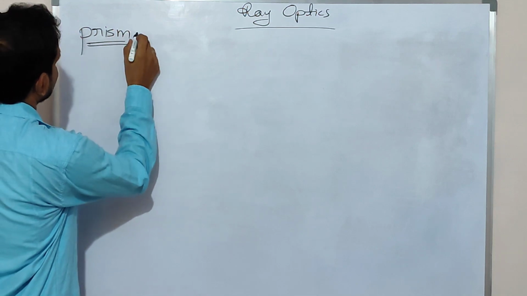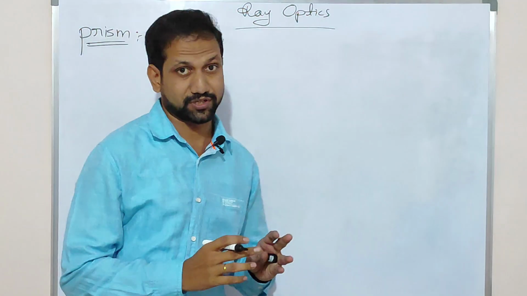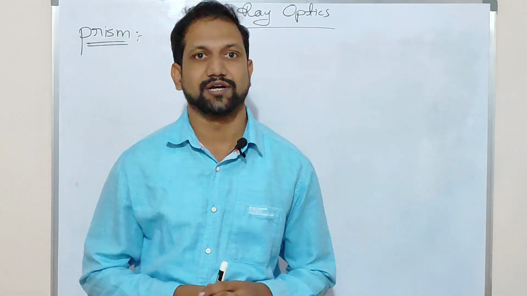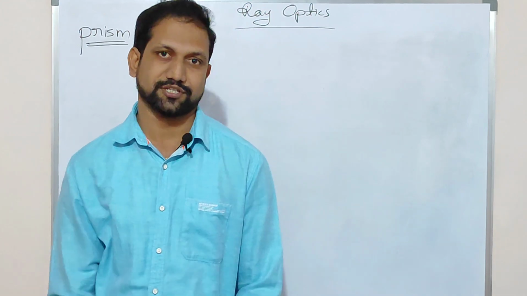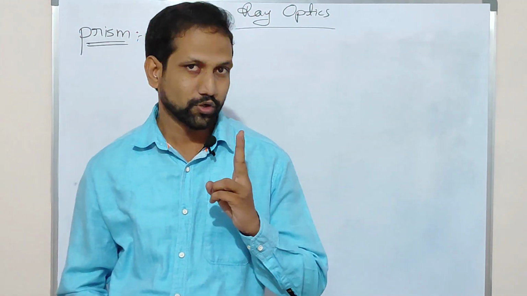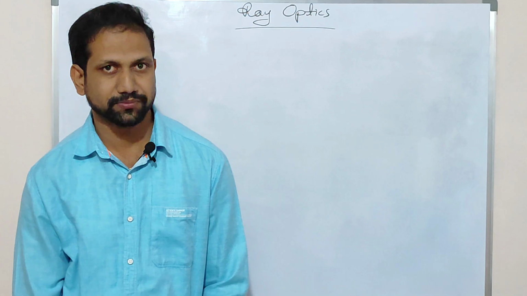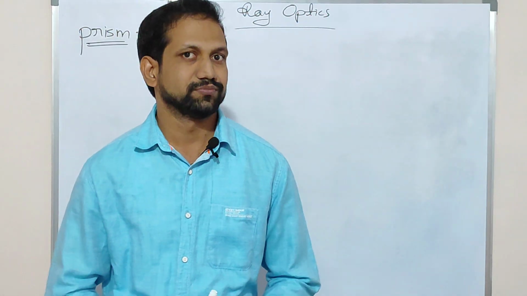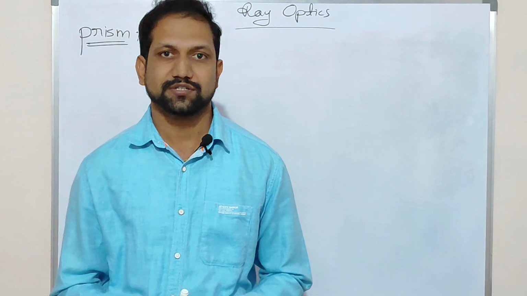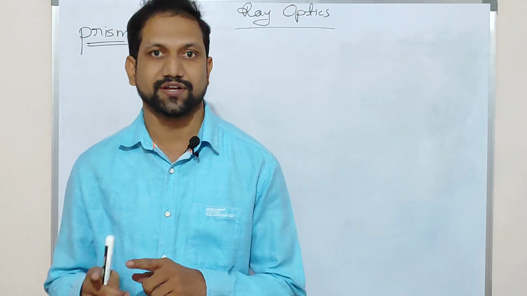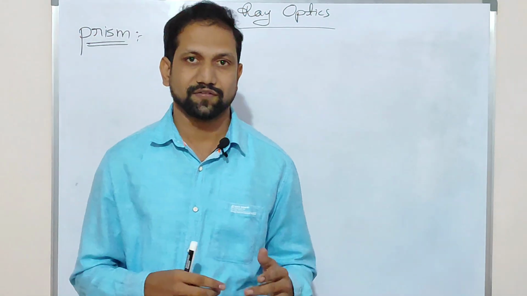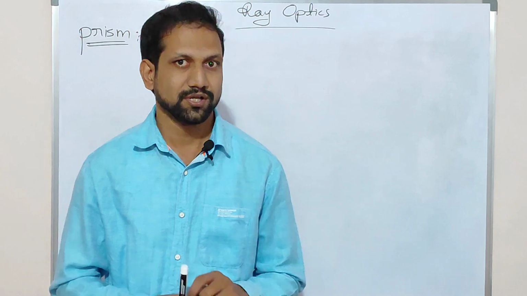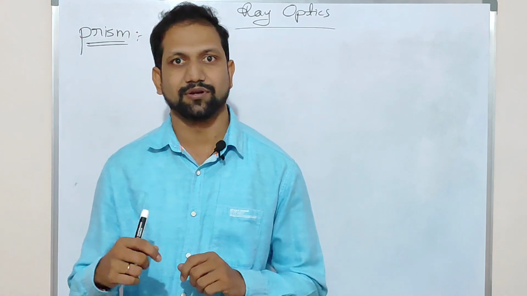Before going to discuss what is prism, I have to explain first what are the types of medium as far as the optical properties are considered. Okay, generally there are two types. First one is dispersive medium, another one is non-dispersive medium. Okay, so what is dispersive medium? If you ask me, the medium which offers the various refractive indices for the various wavelengths. I mean, unequal refractive indices will be there for the different wavelengths. For example, lambda for red and lambda for violet.